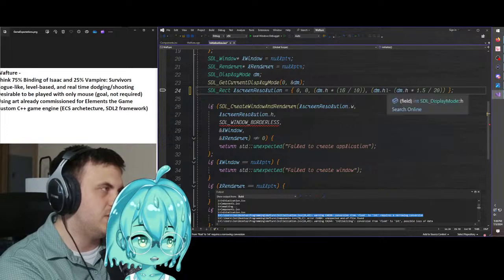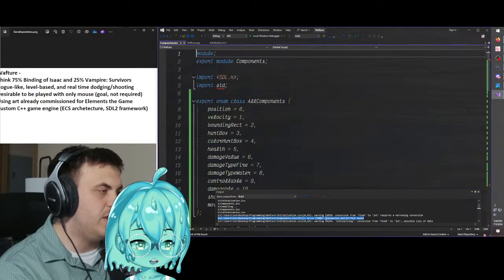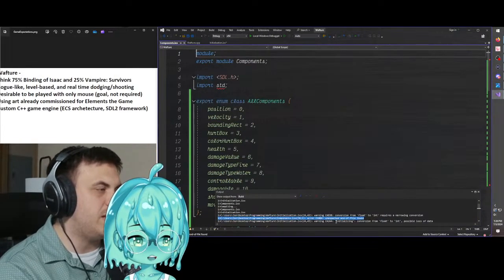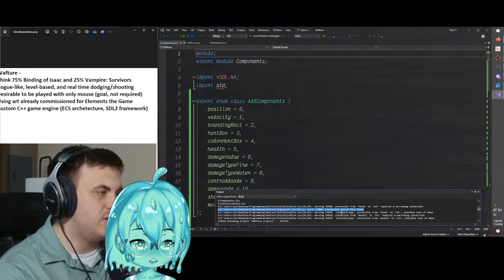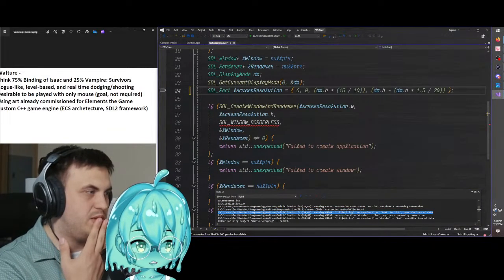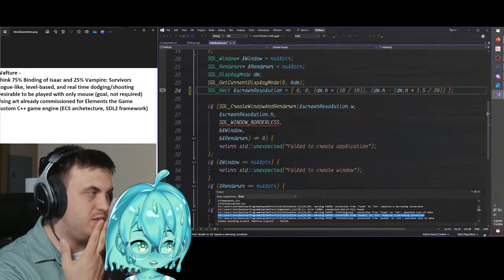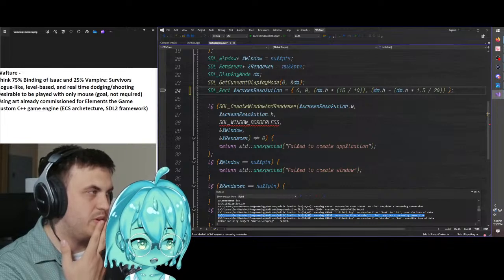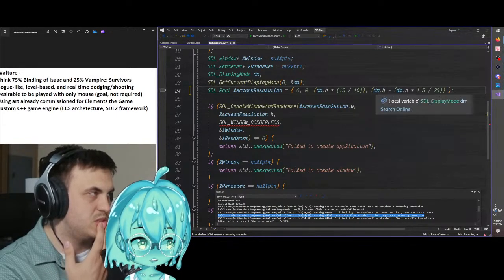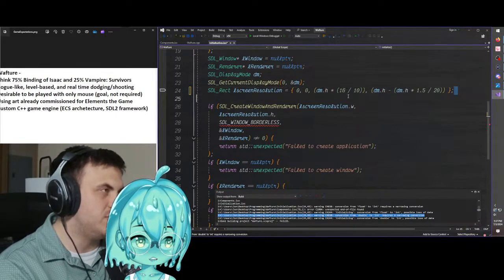Oof. Okay, we'll try that. What's the error? Unexpected end of file found. Okay. Initializing float to int, possible loss of data, double to int, requires a narrowing conversion. I guess I could just make everything a double.